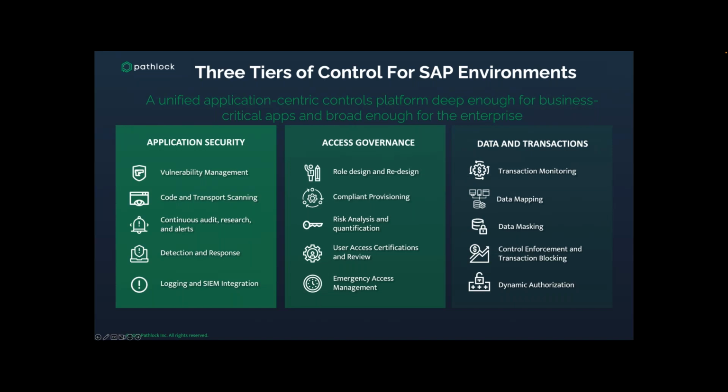So to wrap it up today, I just wanted to talk about the 3 tiers of control for SAP environments. The first one is application security, where you saw a demo from Jonathan that showed that if that's not secure, you can't secure access. We talked about access governance being a chain of controls, and that needs a finer point if you're going to properly manage data and transactions. And Adi then showed us how to control that third tier through attribute-based access controls and proper transaction restrictions based on business rules.